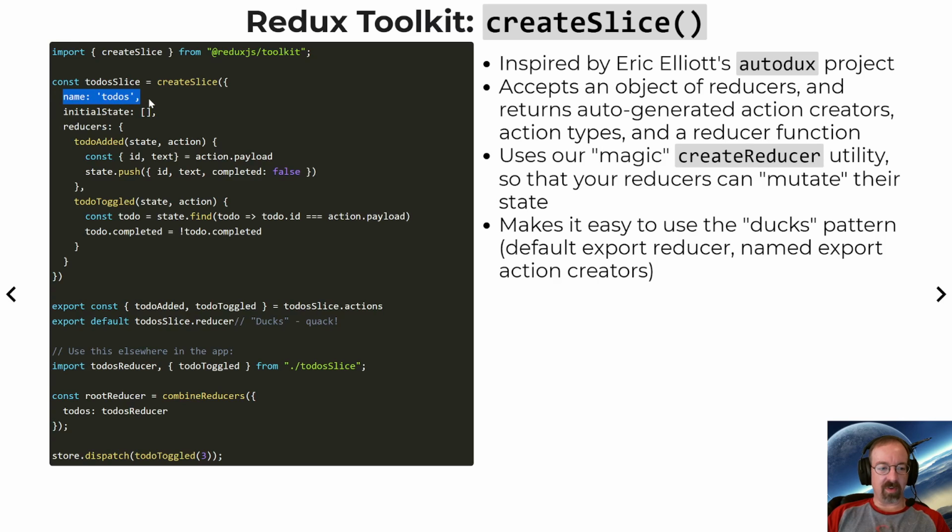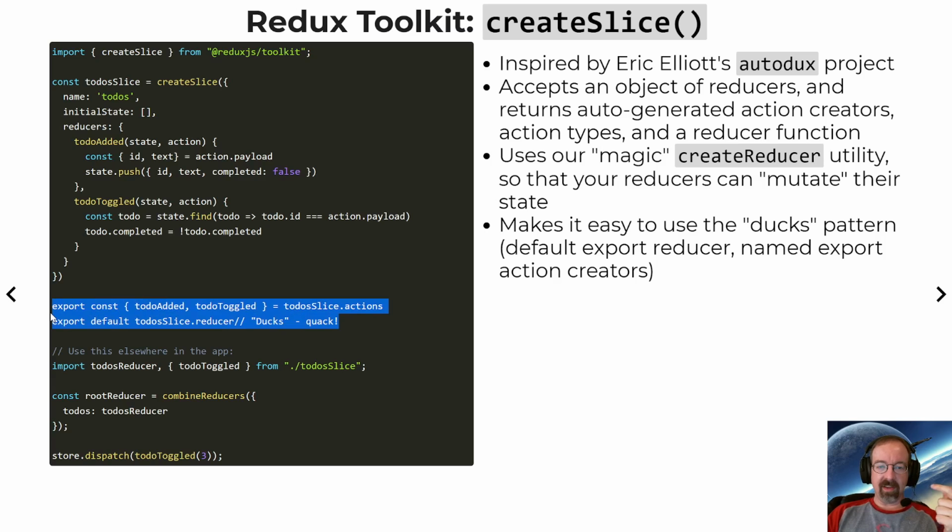And the way this works is you provide a name field that's a string, some initial state value, and then an object full of named functions for the reducers. And you'll notice that these are once again able to mutate the state because this actually uses immer inside. And for every one of these case reducer functions that you provide, it's going to automatically generate action creators corresponding to those reducers. And from there, you can dispatch the action creators, same as if you'd written it yourself.